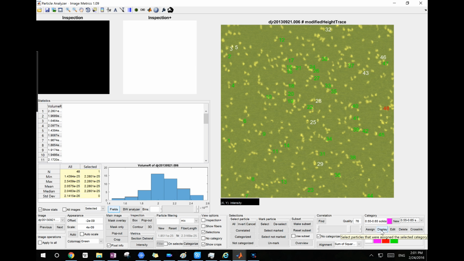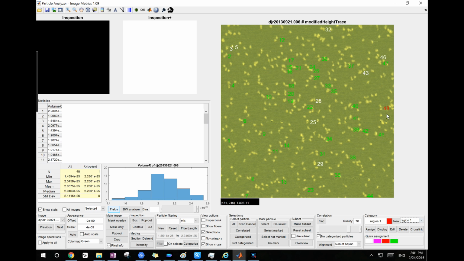So when you click display, the particles that have this category, it didn't show anything. So click particle with show region. So this should only show the particles. Apparently there's some kind of issue there. So when you select these categories and then you click display, it should only show the particles.